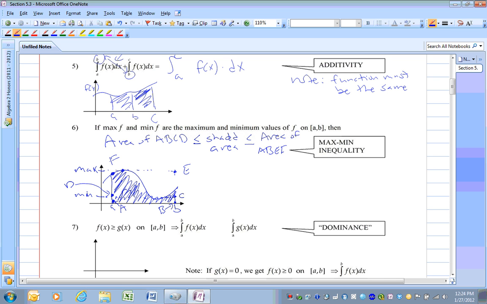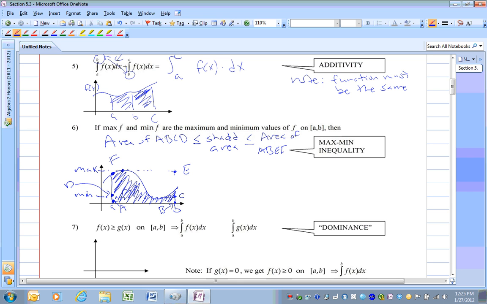But bottom line is, if you drew a rectangle using the maximum point as a vertex of that rectangle, really what I should have done is ignore all this. So here's the area of the big rectangle, and here's the area of the little rectangle, and the shaded area will be between these two. That's all. Nothing really special. f should be the peak. Yeah, I kind of messed that one up.